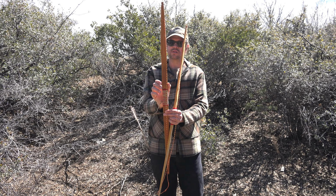Assuming we're using the same grain weight field tip and the same diameter wood, it comes down to wood selection and species. So the lighter the material, the less dense the material, the faster the arrow will shoot. The heavier and more dense material, the slower the arrow will shoot. So woods like wild rose, cedar wood, arrowweed are local to this area. Those make a very, very fast arrow. And cedar wood, it sure will spoil you. You gotta go a little bit east from here to find it. And most of the cedar is cultivated.